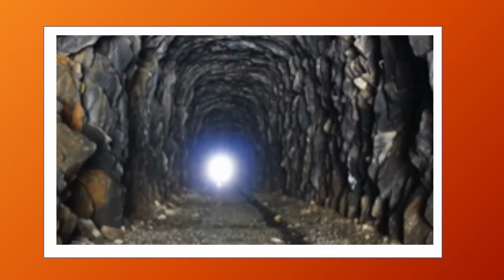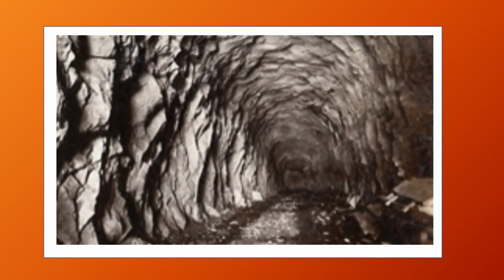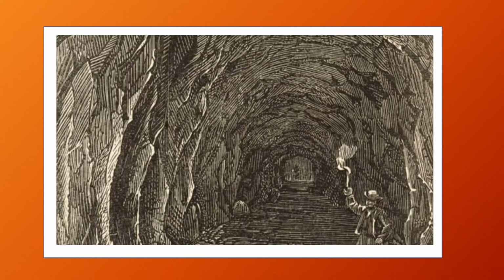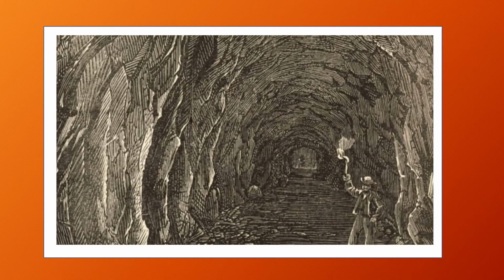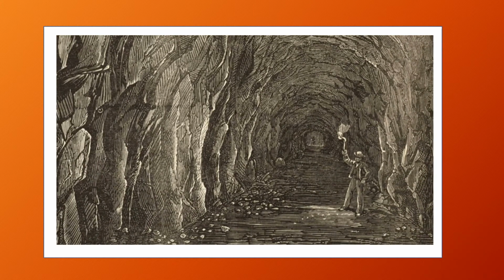And when they first knocked that hole and air started coming through, the tunnel is always windy, I can't imagine what kind of cheers they would have had, because they finally knew it was possible. Really well-known railroad experts said you could never possibly do this, and for many years, this was the longest and highest railroad tunnel in the world. It isn't anymore, but it really is a magnificent thing.